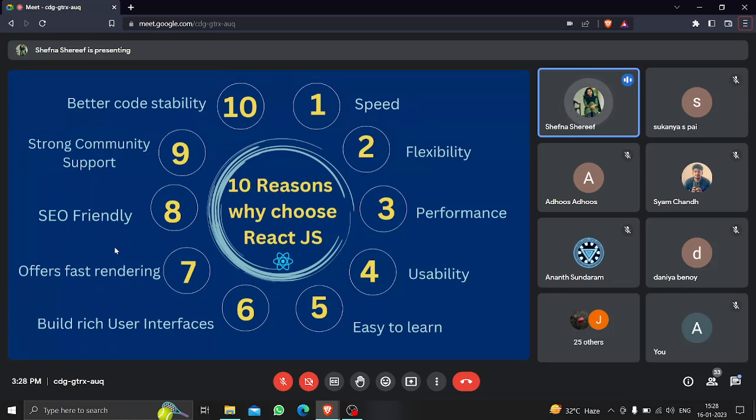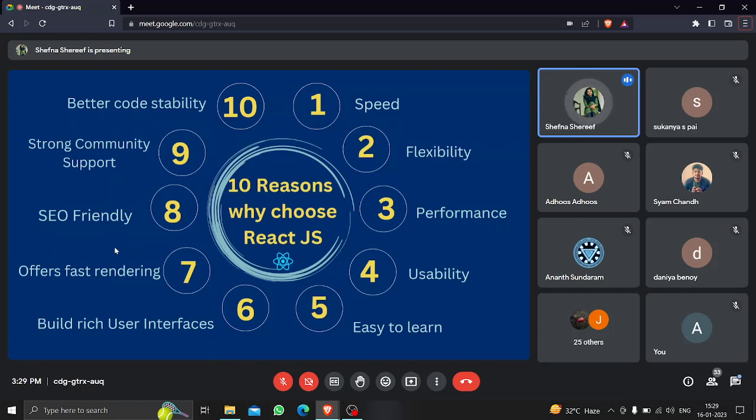The next one is strong community support. Every day, a large number of individual React developers are contributing towards making React a better front-end framework or library. Currently, React.js has attained 1.5 lakh stars on GitHub and thousands of contributors. Not only that, experts also regularly upload free React tutorials on YouTube, and we can also see tons of articles and blogs on the internet. A simple React tutorial search on Google gives crores of results. So we can say that it has strong community support.